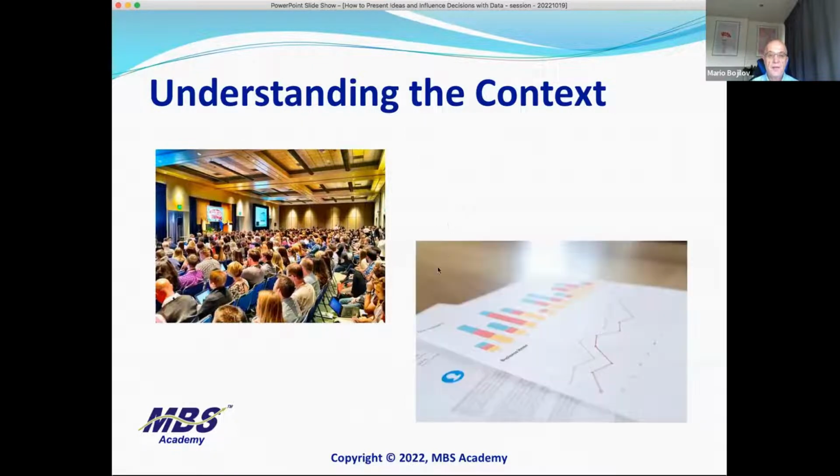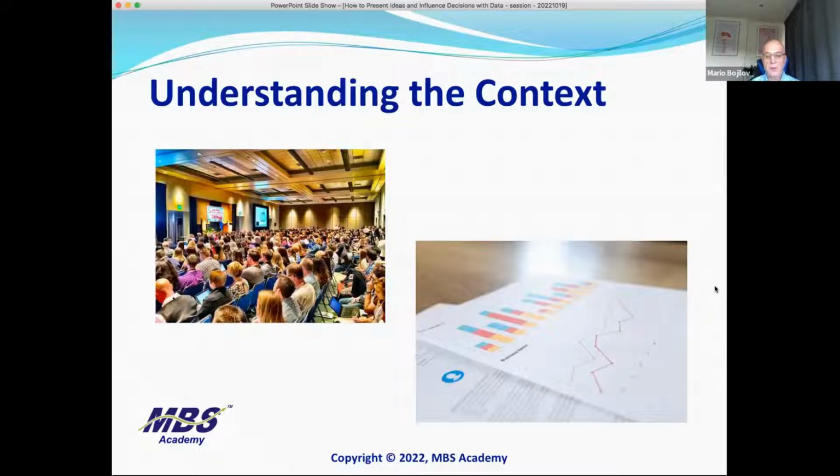On the other hand, if you are sending the presentation as a report over email or over snail mail, then the situation is completely different. Number one, you have no control over how they are going to consume the information. In a live presentation, you have a high level of control, because most people will stay there to the end of the session. They will listen to you. You will tell them what you want them to hear, and then they'll go away. When you send the report by mail, the situation is totally different.